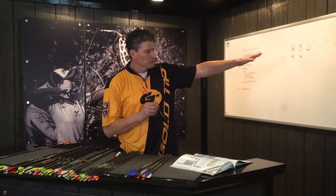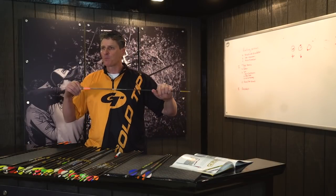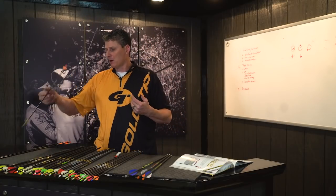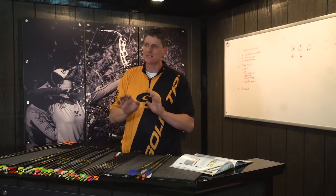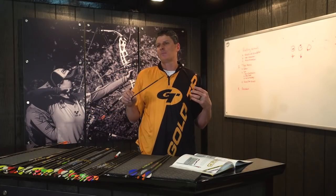This is where I've shot them through paper, rotated the nock, and I know they all react exactly the same. Now this arrow, I shoot 75 pounds, 33 and a half inch draw length. This arrow is ridiculously weak for me, out of my compound and my hunting bow, but they group phenomenally well because I take the time to rotate the nocks in and get them as good as I can, and I shoot a very low profile broadhead.